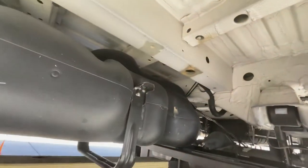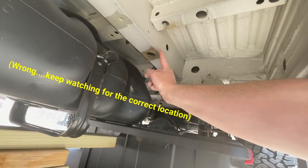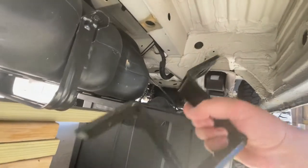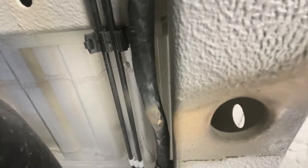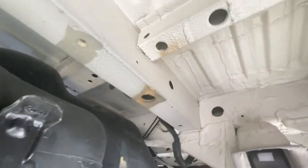So the first bracket I'm going to install is going to straddle the frame right about here, right where this dark area is actually. So it'll go up there like that. There are some lines on the other side of the frame that I'm going to have to detach from the frame, get away from there so that I can put the bracket on. Probably just that one wrapped line. It's got some plastic clips that clip it into the frame. So that will come out.